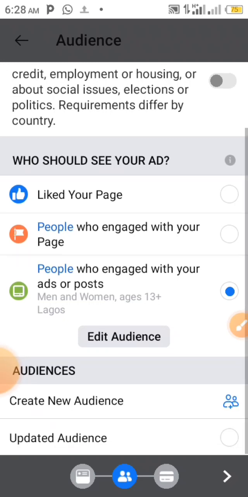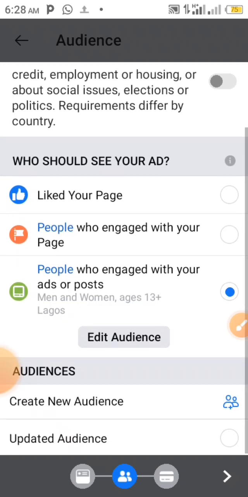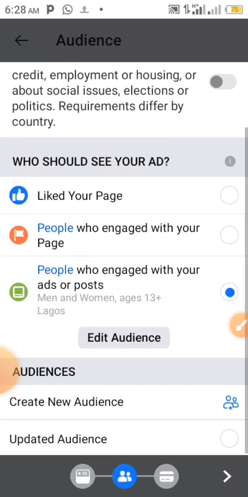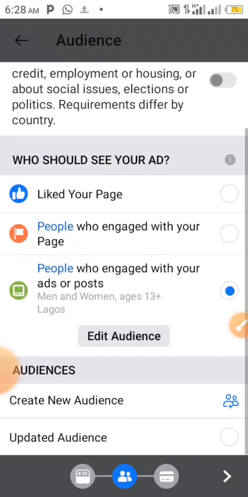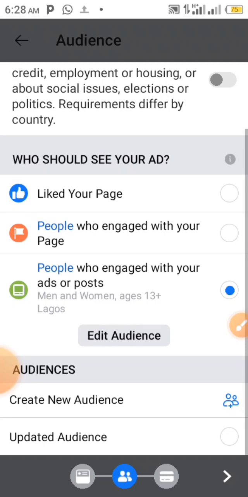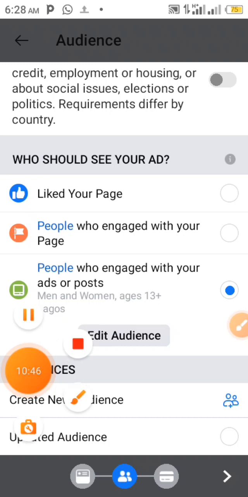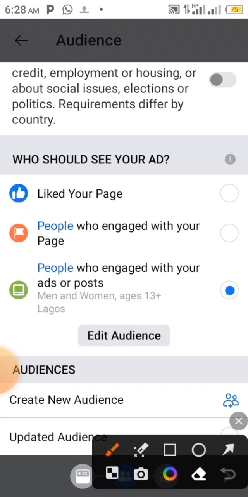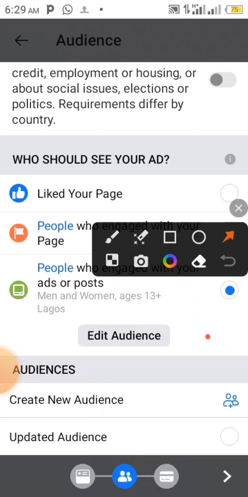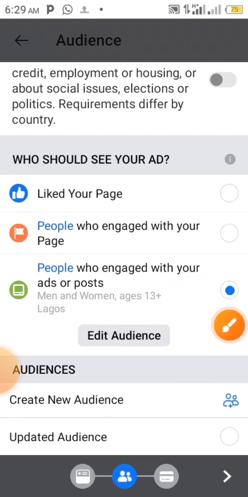But this is just a page like an engagement post, so we are not going deep. If you are running an engagement post for something specific, that is when I'm going to show you everything in the browser, when we are using the browser feature. I don't want this video to be too long. Then you can create your audience, update the type of audience you need. You just tell Facebook, and they are going to find it for you. So no problem about that.